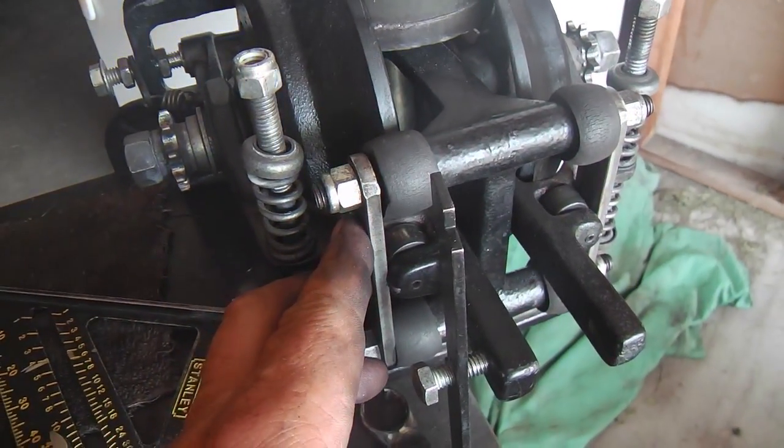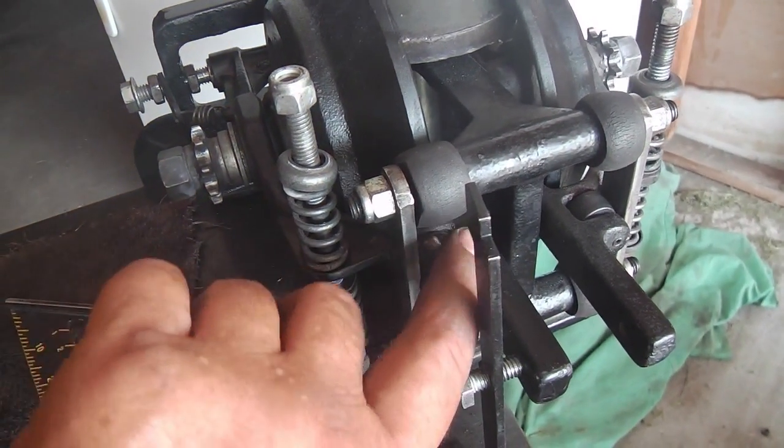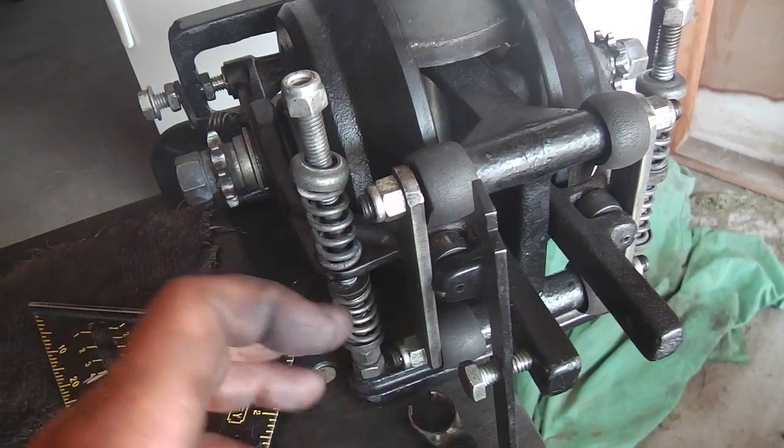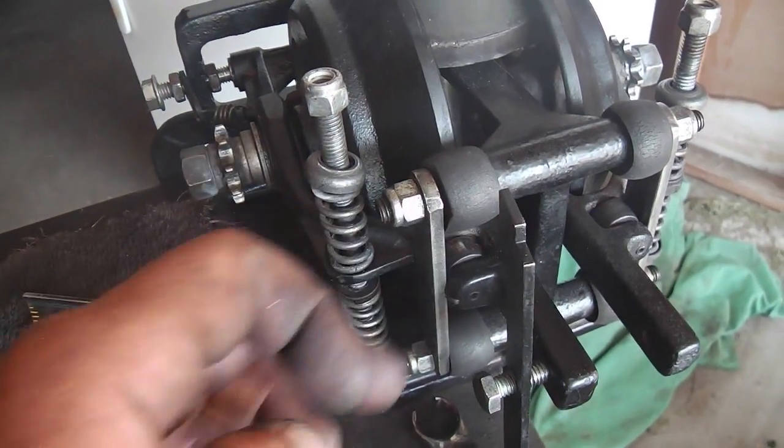Not that if I left it this way, it might be fine, because the tension is more outward, so it's not going to have a problem going back a little, but I'm going to do it anyway.